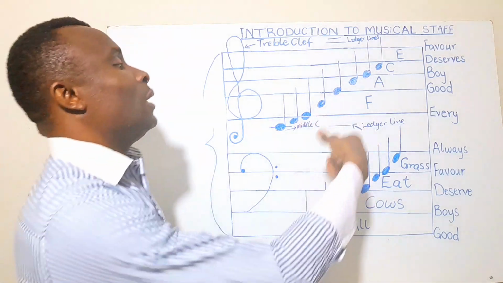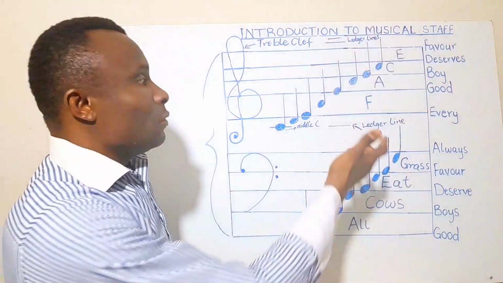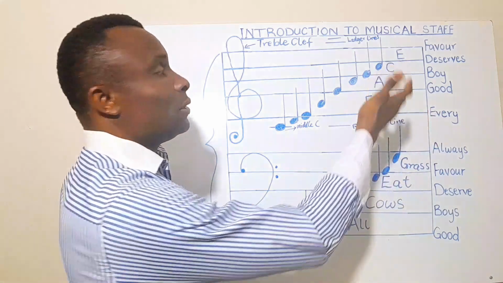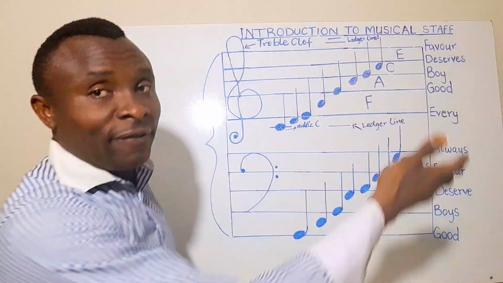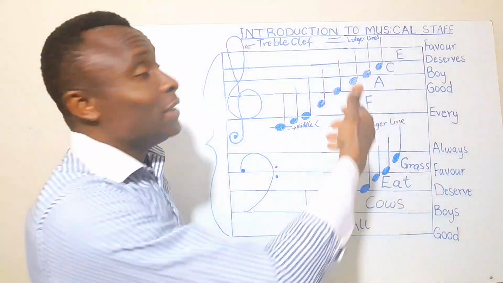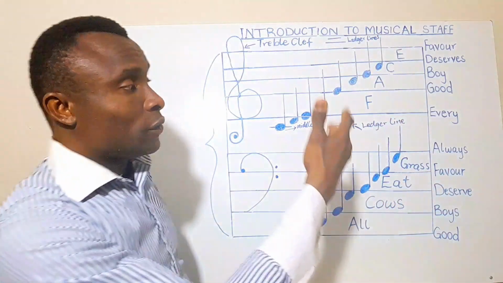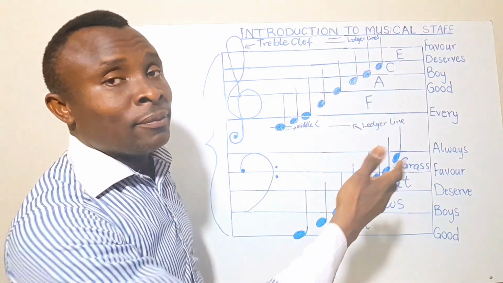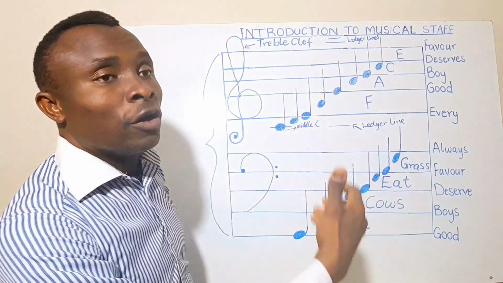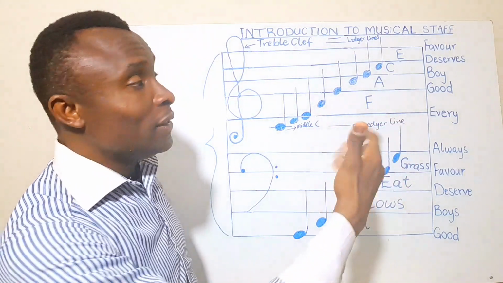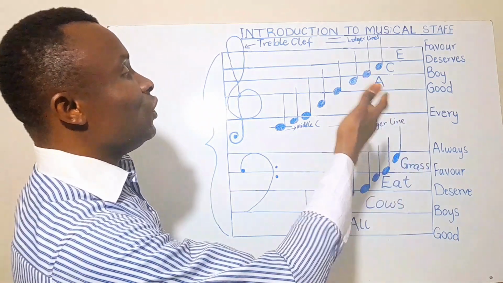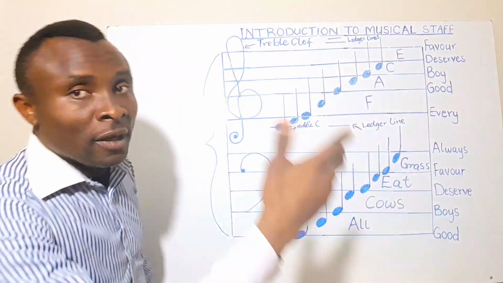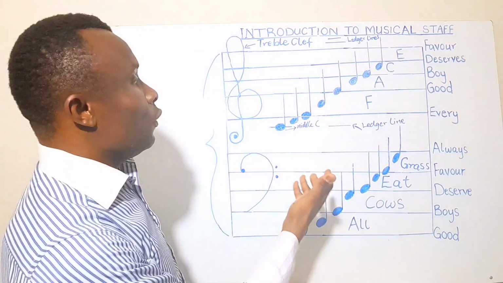And as you can see here, we have the 5 horizontal lines and 4 spaces, of which the formula for the lines says every good boy deserves favor, while the formula for the spaces says FACE. And like I told us, the acronym is just for us to memorize the formula easily, while what we need is just the first notes, which are E, F, G, A, B, C, D, E, F, and so on and so forth.